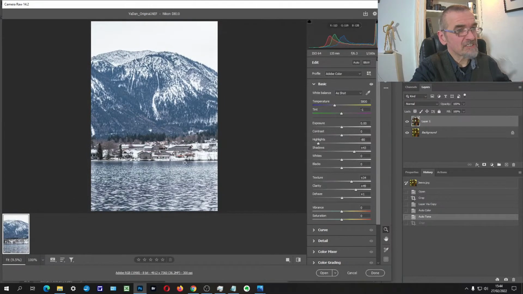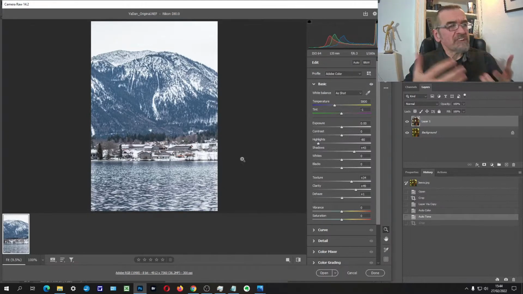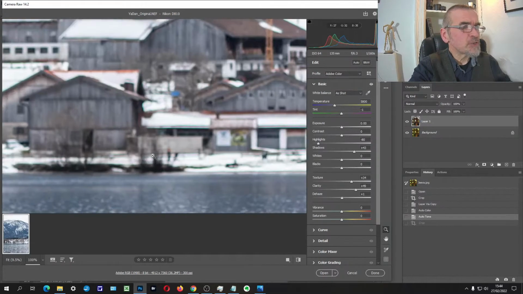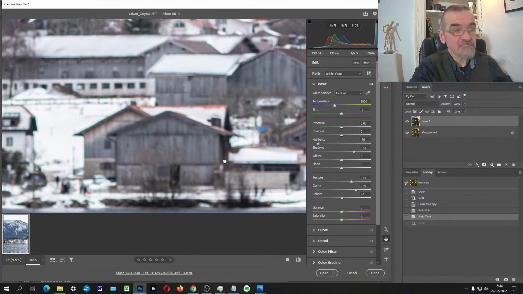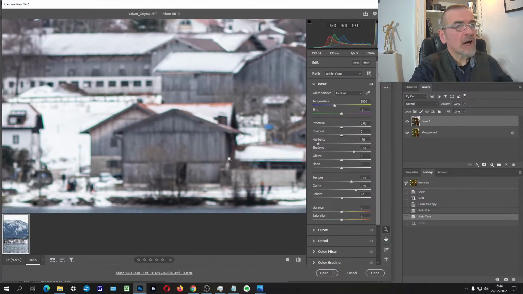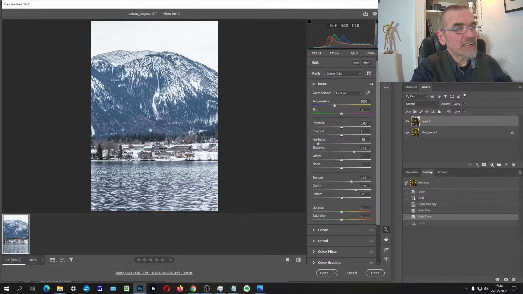So here's the original. And what we can see is that there's this huge mountain behind. And so we're into a number of things. So first of all, let's just zoom in. Now, one of the key things we find when we zoom in here is it's not in focus. This is really quite blurred. And that is immediately hampering your editing possibilities. If we're looking here, now this is small, we're just looking at a small screen. Some of you are looking at this on a tablet or computer screen or maybe even your phone.